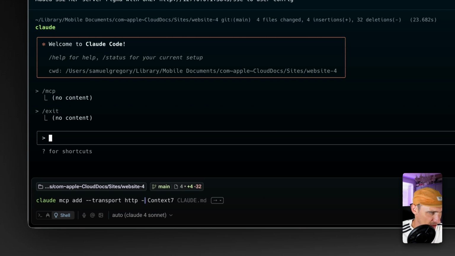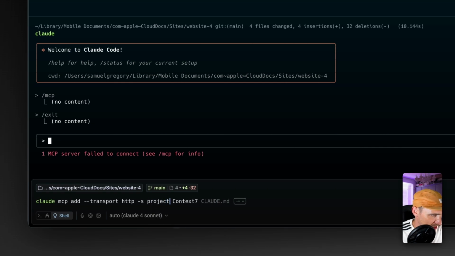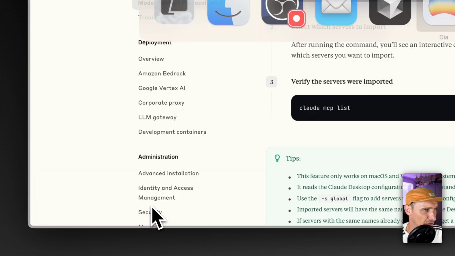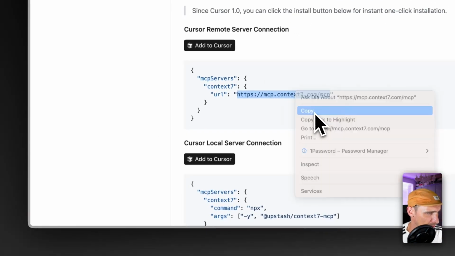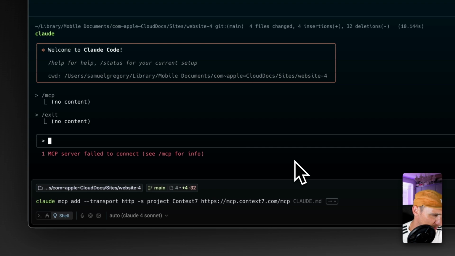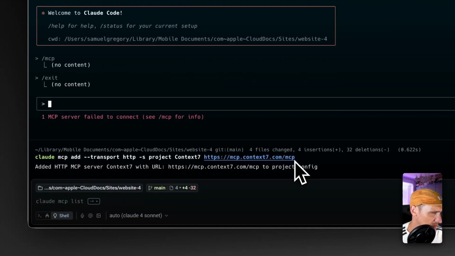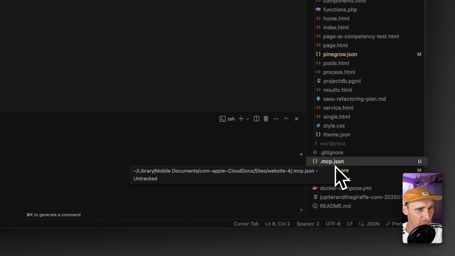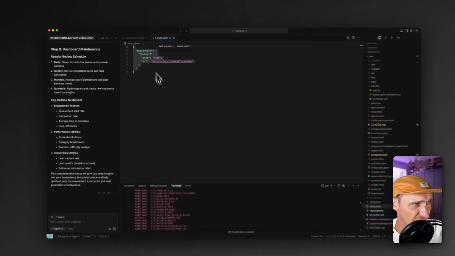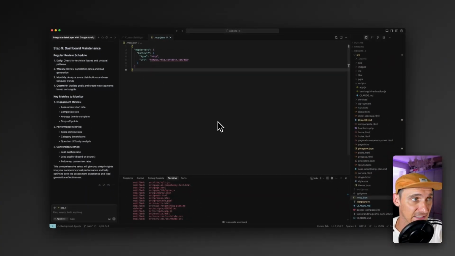Just a reminder that we could type in the scope flag if you want it locally, project or whatever, but we're going to leave that blank. In fact, we're going to do project just so I can show you the .mcp file that you can push up to GitHub. We go to here, copy the URL, paste that there and install. You can now see we've got this mcp.json file with our Context 7 MCP in there, and now you can add this to your GitHub, push it up and share it with your team. Make sure it's involved as a part of every single project.